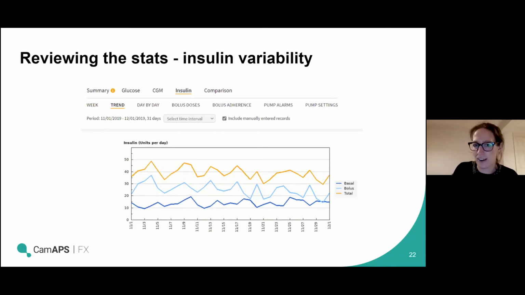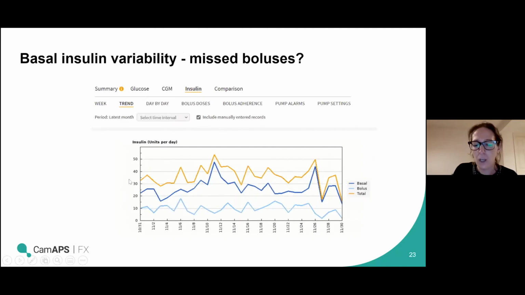So often it's just variation in the amount of carbohydrate. So it's the bolus amount that's more variable. When we compare it to this, which is the same thing over a period of a month, you can see that the variability in total insulin requirements is anything from 55 units a day down to 20 units a day. And unlike in the previous graph, you can see that the majority of the variability is coming from the basal rather than the bolus. So actually the bolus variability is very small.